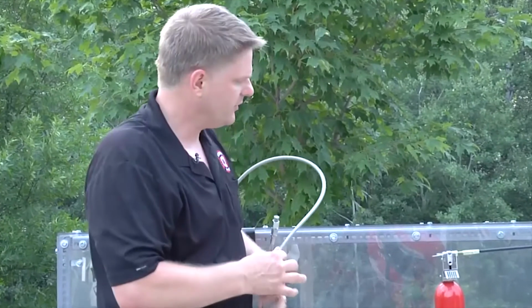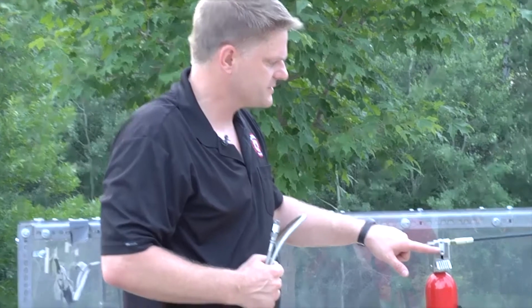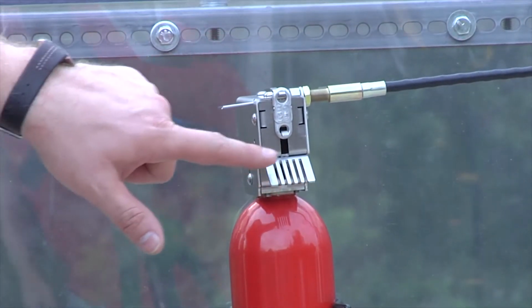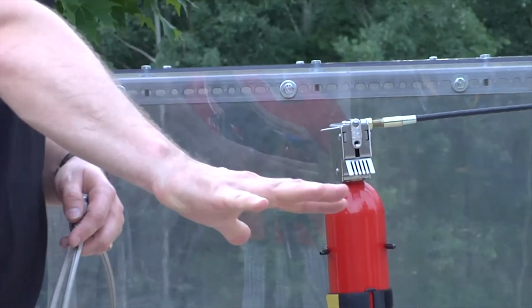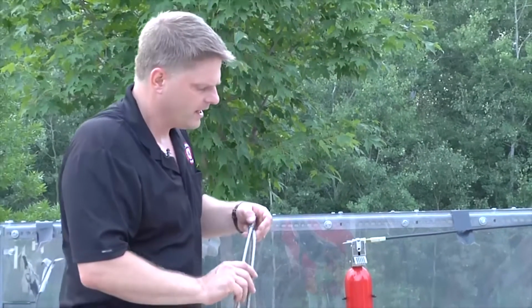But think about how this unit is going to work. If this fusible link melts, all the agent is going to be coming and squirting right out of the nozzle there. And it's going to hit the rake, and it's going to be deflected downward. So you want to position this so that it's going to make a fog pattern over the top of your engine, or whatever you think has got the greatest likelihood of burning.